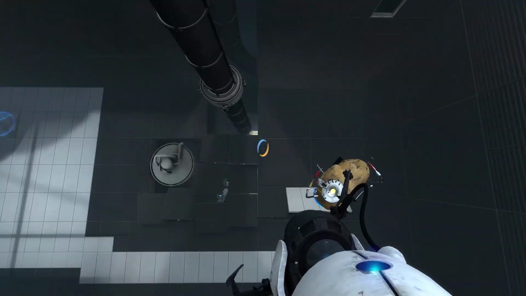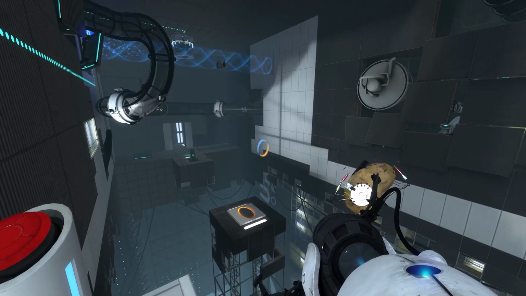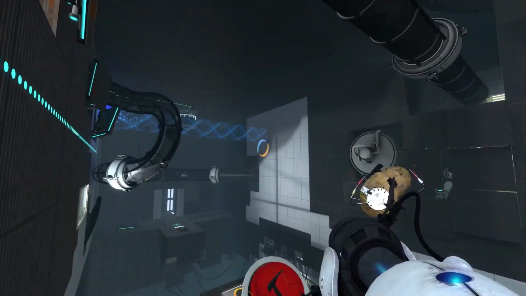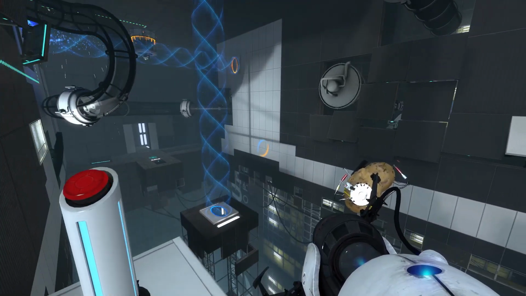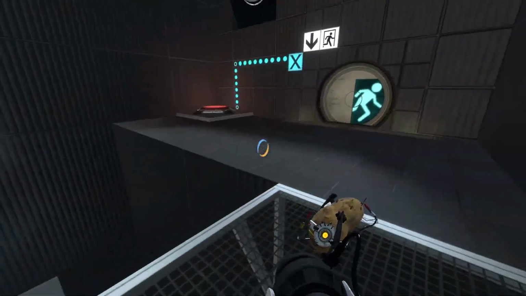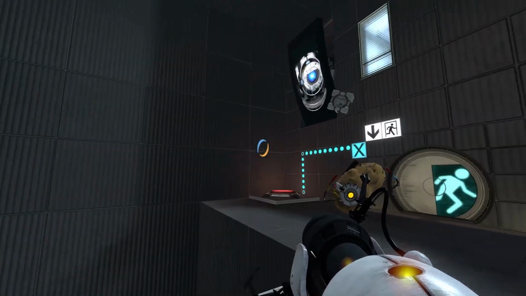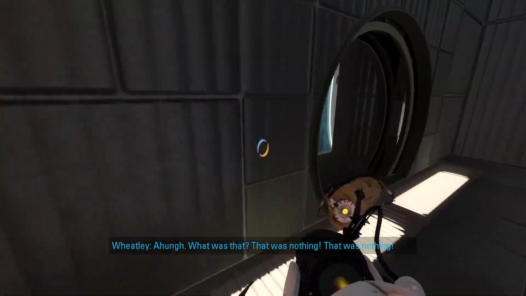Okay, and then where does this even come out? What? Nope, it just starts launching cubes. So okay, same thing with this then. Yep. Bloop, bloop, bloop, bloop. Put the orange right there. Yeah. This one here. Bing. Oh, what? Almost landed. That was nothing! That was nothing!